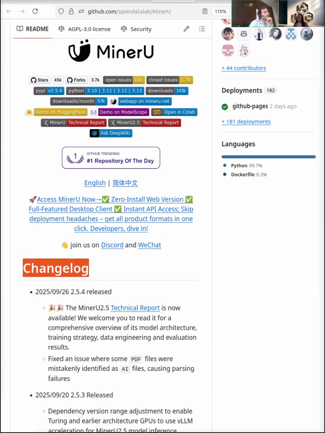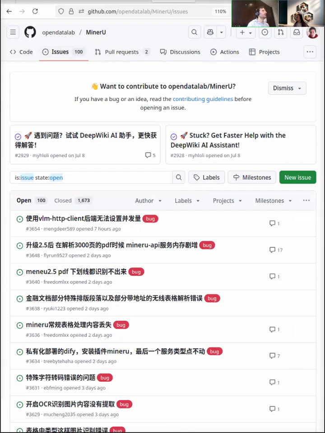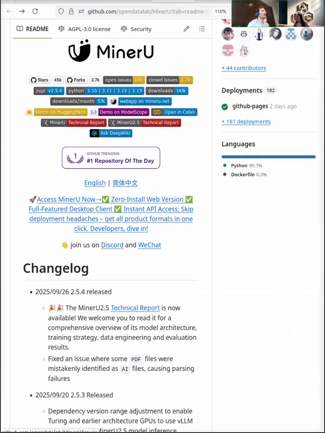Yeah. And we can see a lot of badges here, quite a few. It's really colorful. And you can see, for example, here open issues, that is 100. So if you click there, then it will bring you to the issue page. So I think that these badges are provided by GitHub. Yeah, this one, open issues, closed issues. Then, for example, this opening Colab, possibly it's a badge provided by Colab.